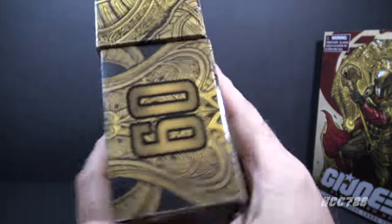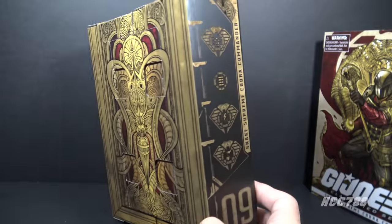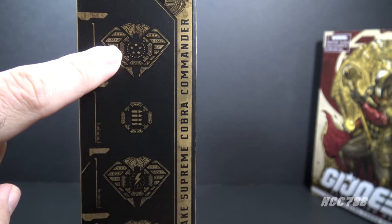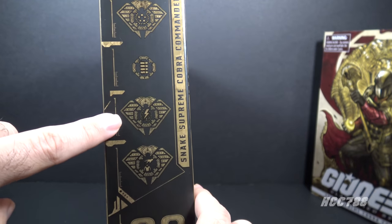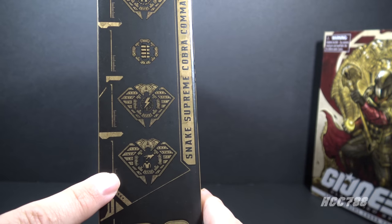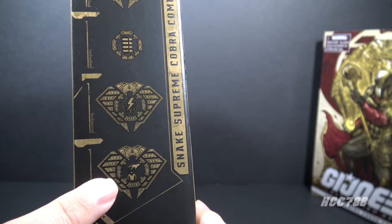This is number nine in the series — that's number nine, not number 60. This side of the box has some symbols which represent his specialties. This one means he is a fan of the movie Patton. This has four bullets, which is two shy of being a six-shooter. This symbol means he is a fan of Marilyn Manson. And this means that in order to fall asleep he counts sheep. Seriously, what is that supposed to be?